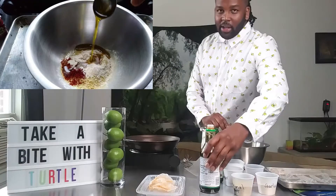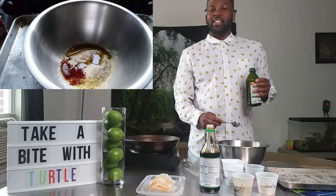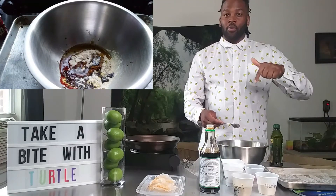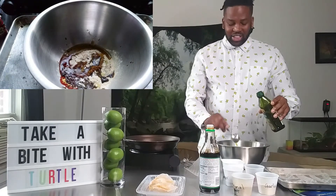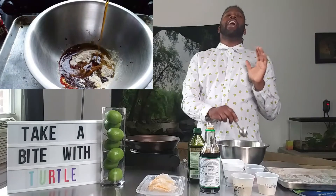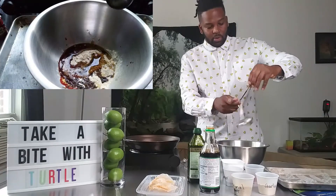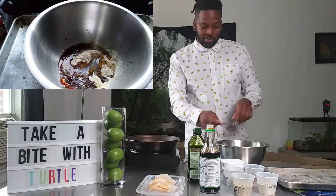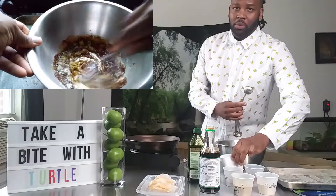I've been trying to make this vegan bacon forever. I tried it with tofu first but it didn't quite work as well — I couldn't get the pieces as crispy as I wanted. I found out that if you use rice paper it has the same effect, and I'm just using that mixture from my tofu recipe for the rice paper. You're going to use four tablespoons of extra virgin olive oil. One of my favorite ingredients is liquid smoke — it can turn anything into a smoky flavor. You're going to do a half a teaspoon of liquid smoke, and then one tablespoon of maple syrup, which also gives it a sweet and smoky flavor. As you can see, the profile I'm going for is a smoky bacon flavor.